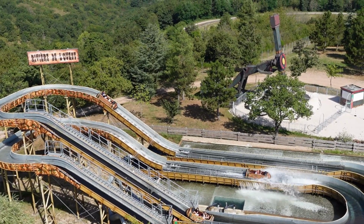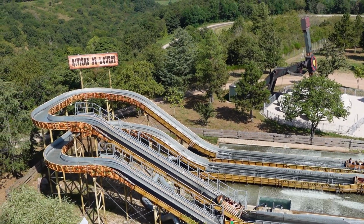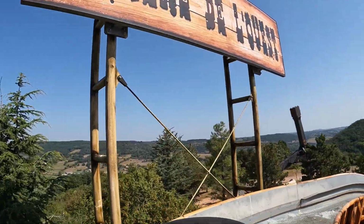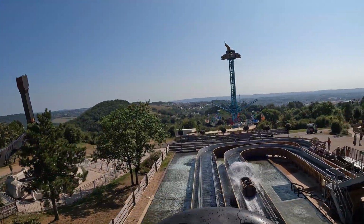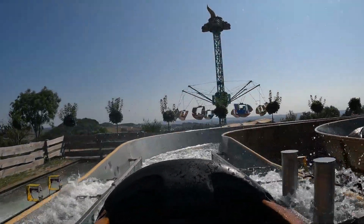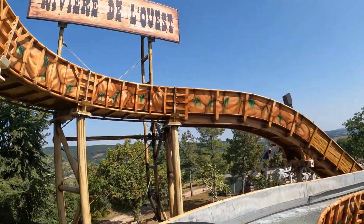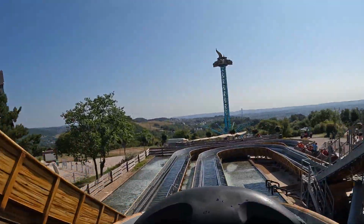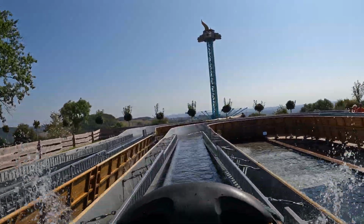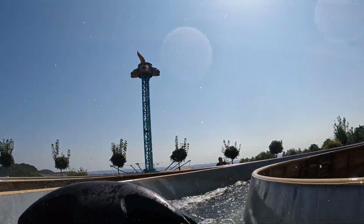Then there is also Rivière de l'Ouest. This is a technical park log flume. It features the familiar layout of a portable flume with 2 drops side by side. The second is taller, but the first had a tad more oomph. The splashes themselves are usually not too wet, but the operator was intentionally timing dispatches so the splash from another log would hit another boat. This was welcome on such a hot day.